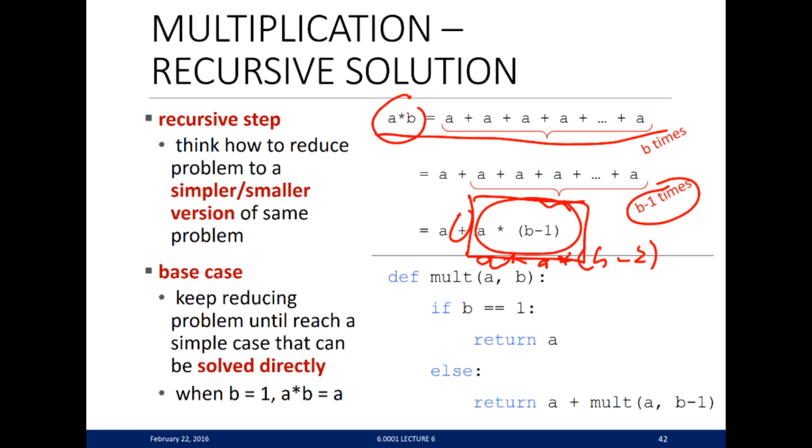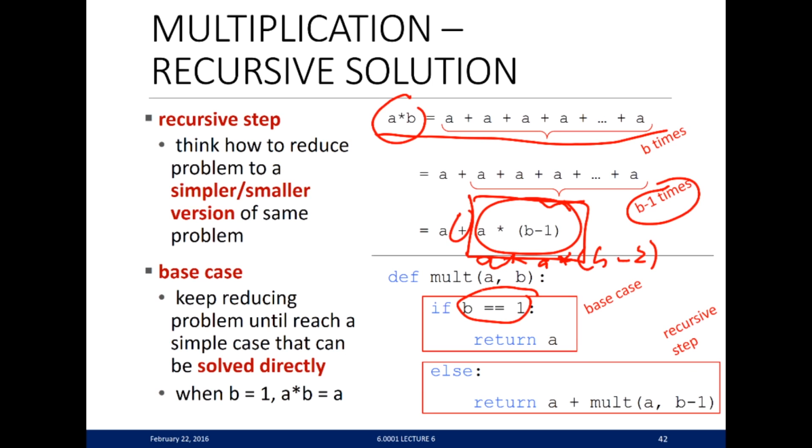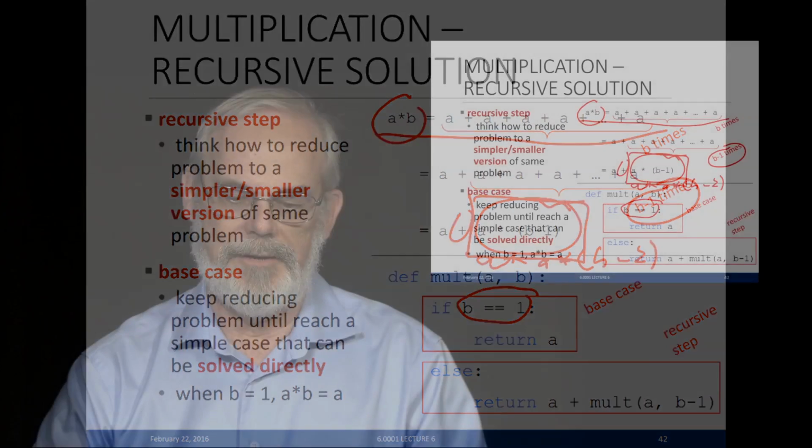Inside the body it says, if b is equal to 1, that's my base case, just return a. Otherwise, return whatever I get by adding a to doing the same thing, but on a slightly smaller problem, multiplying a times b minus 1. And that will again call itself until we get unwound down to the level that we want to get to. There's the recursive step. And that's a standard form for a recursive function and is a really elegant way of thinking about how to solve this problem.